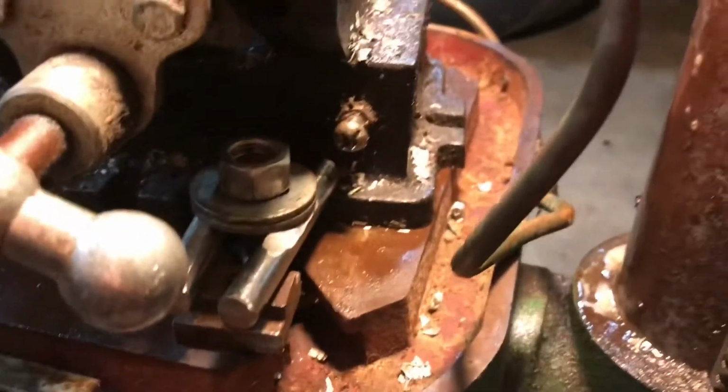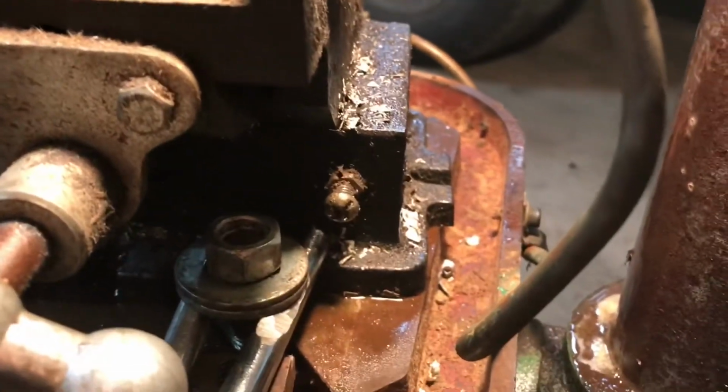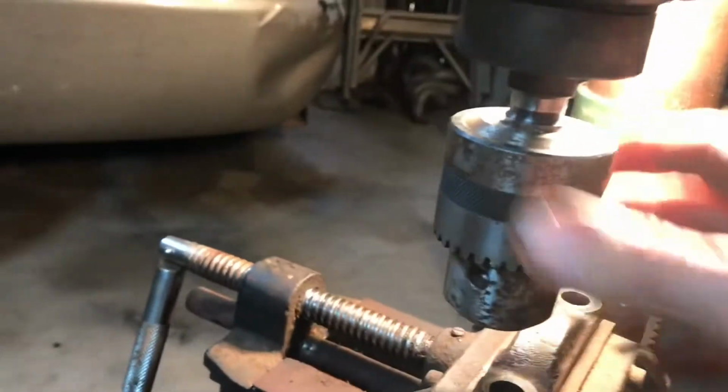Homemade key stock. Let's see where they're at. Right here. I can just put some flats on a couple round bars. Hold this thing down. Now, here's the main cap. Next, we've got to change out the chuck.